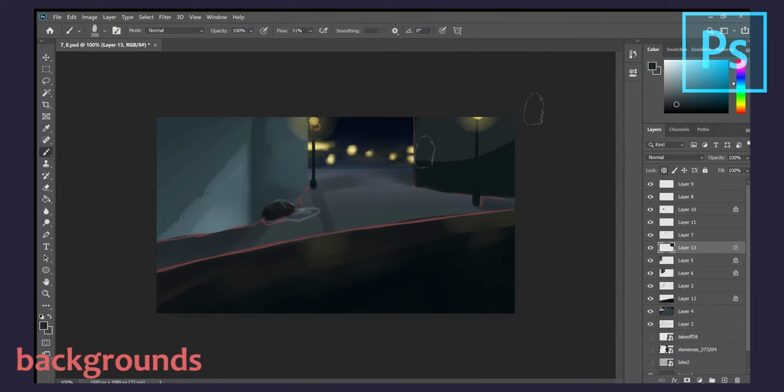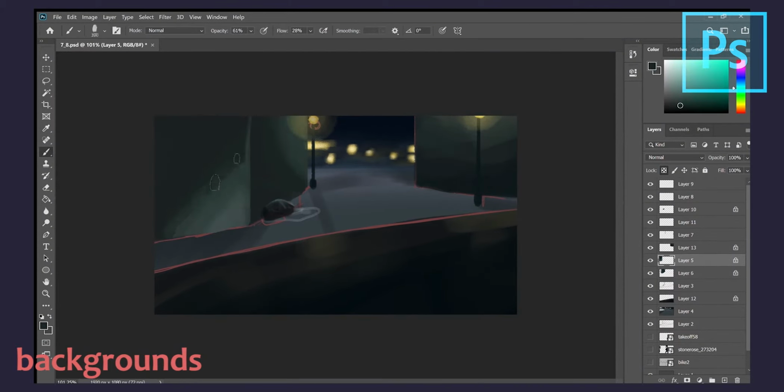After a few failed attempts at backgrounds, I stuck to a small range of colors to keep everything cohesive, and ended up creating backgrounds that I was actually proud of. For this particular one, thankfully, there was no camera movement, so I imported a still from the plan and used it to create this background.